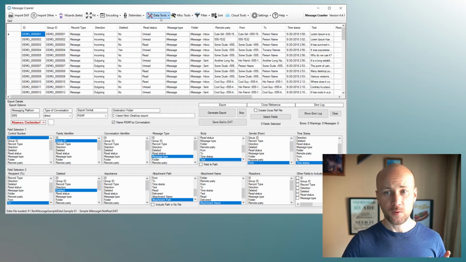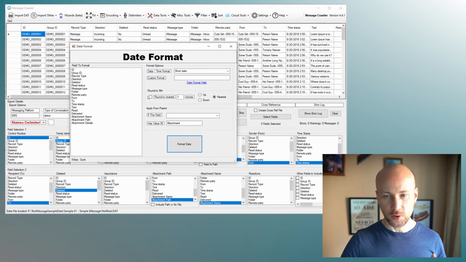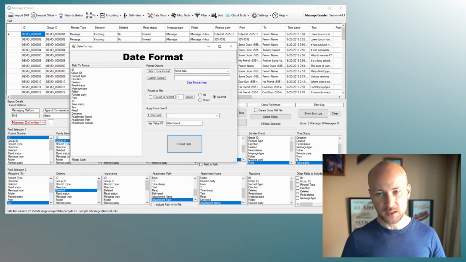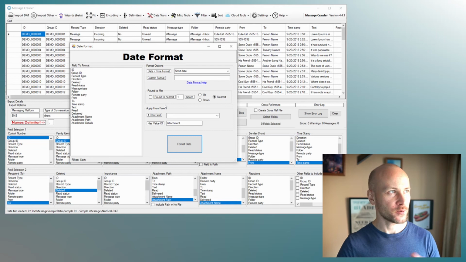All right, one more tool, and this is an update to the format date tool. Here's what people told me: when they get data from multiple phones or from multiple sources, sometimes the seconds information isn't exact, or maybe it was sent and received.